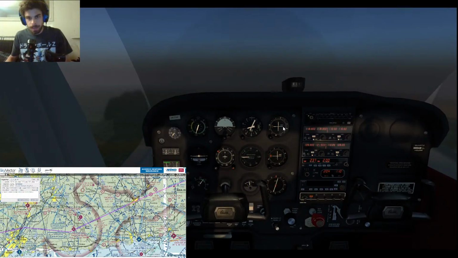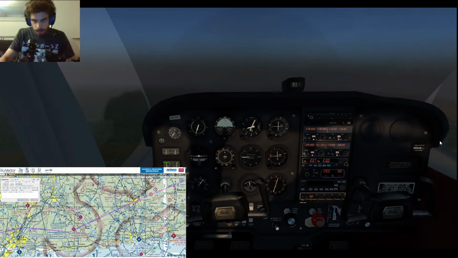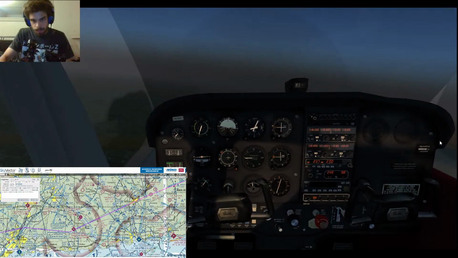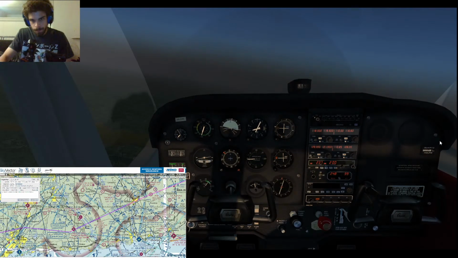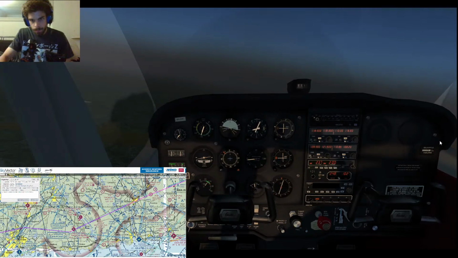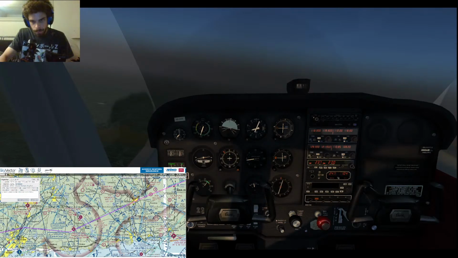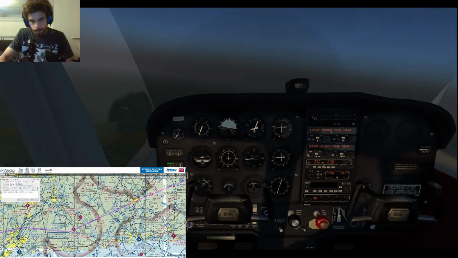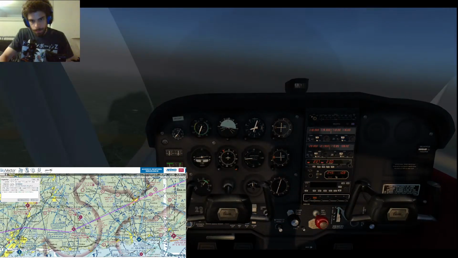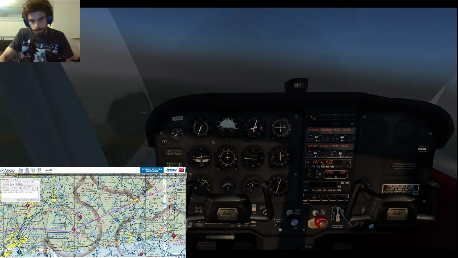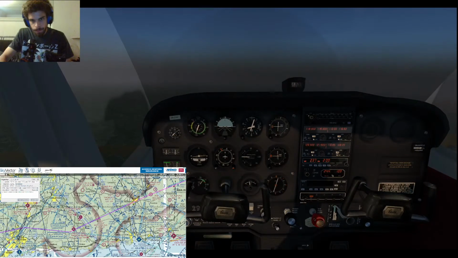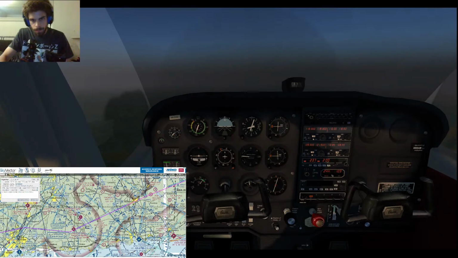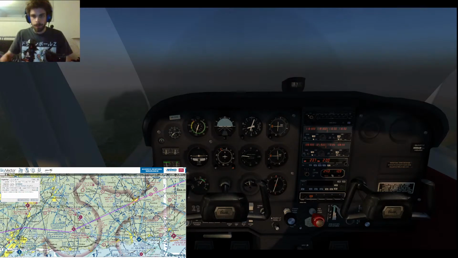Okay, and hey, it's time to switch to our Nav 1 radio. Switch back to that course. So now we're going to turn back up towards the north a little bit. There we go.